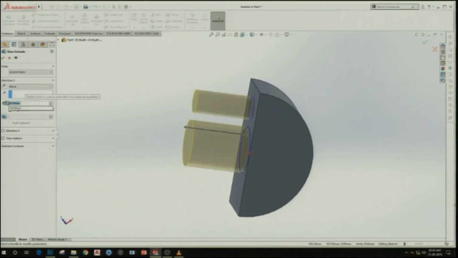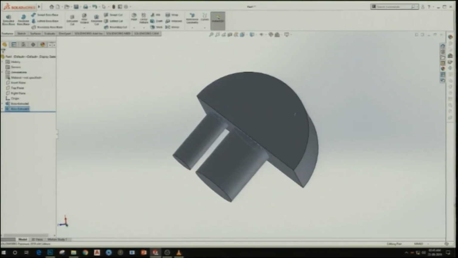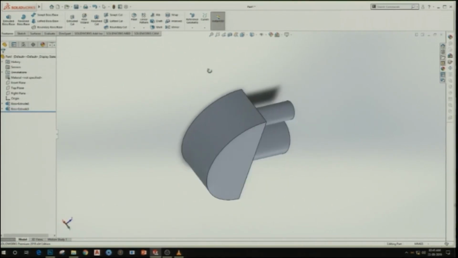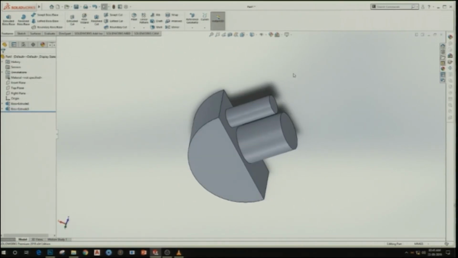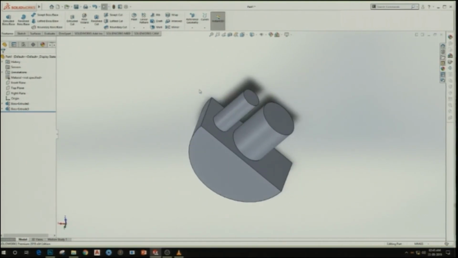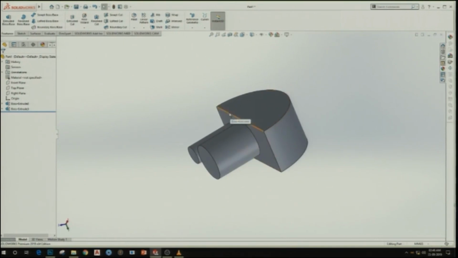So, it is okay, 50 mm, whatever we have fed before, it has already taken that dimension, 50 mm, as the extrusion length. So, this is the model that is being created, just a hypothetical model, not a specific component or part that we are going to use anywhere. So, let us try to see some other operations or commands or parameter changes that we can do here. One of the things that is very commonly used is fillet.